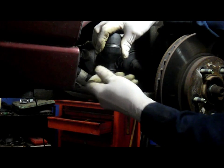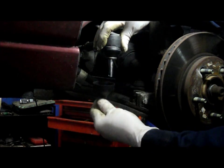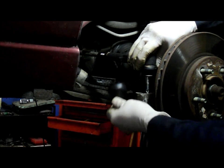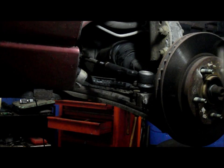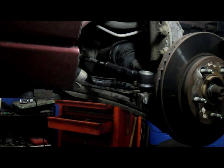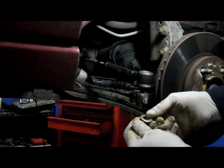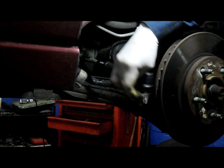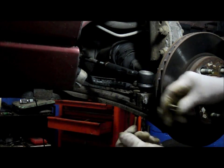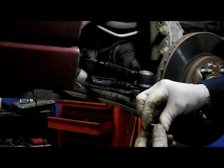And then we're going to take this cover. This is just a cover that's on here just to protect the rubber. And you put this through here, like that. This one has a washer that goes underneath there, and the reason you have the washer is because this is made of aluminum. If you put just this nut on there, it's going to eat into the aluminum. This actually keeps it from eating too far into the aluminum.